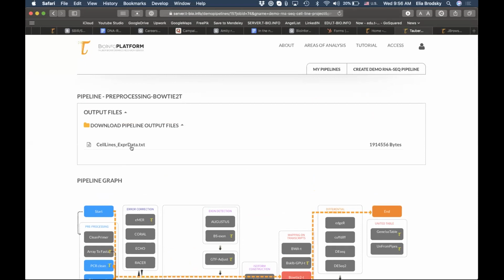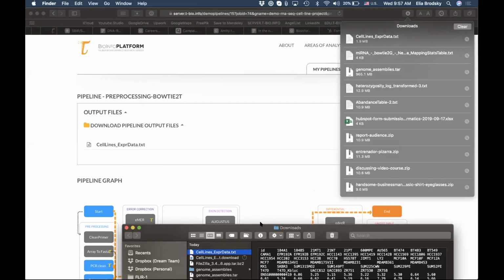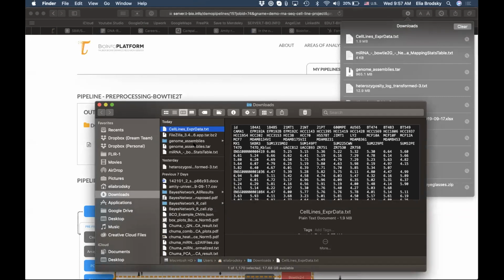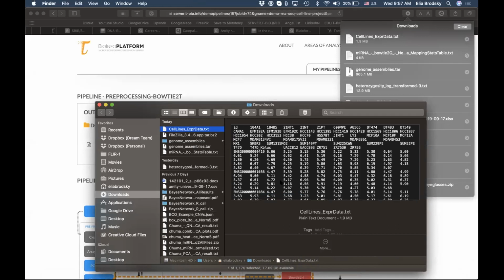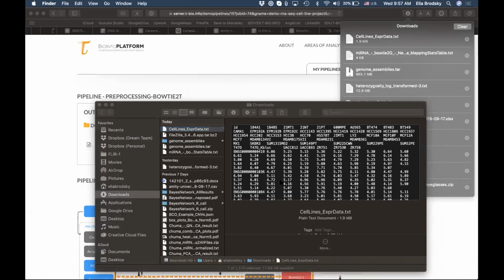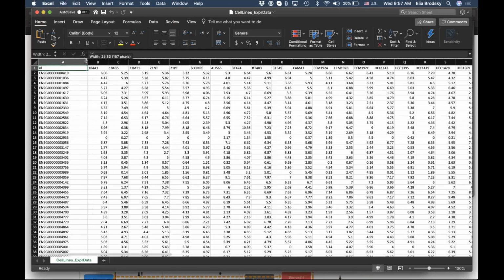So we have here a data set called cell lines expression data. We can download this data just by clicking right here. And once the data is downloaded, we can take a look at what's inside. A quickest way to open it is in Excel. So in Excel, we'll be able to see what the structured version of this data looks like. We saw what the FASTA files look like, and obviously this is something that's very difficult to deal with. And here we can see how we can convert those FASTA files into a structured format.